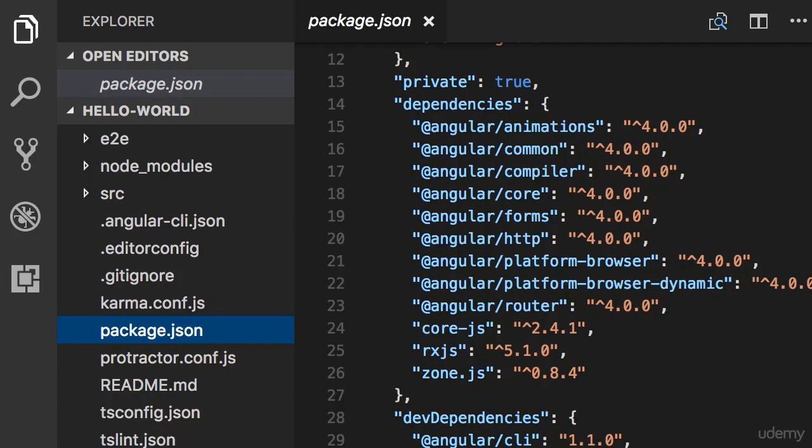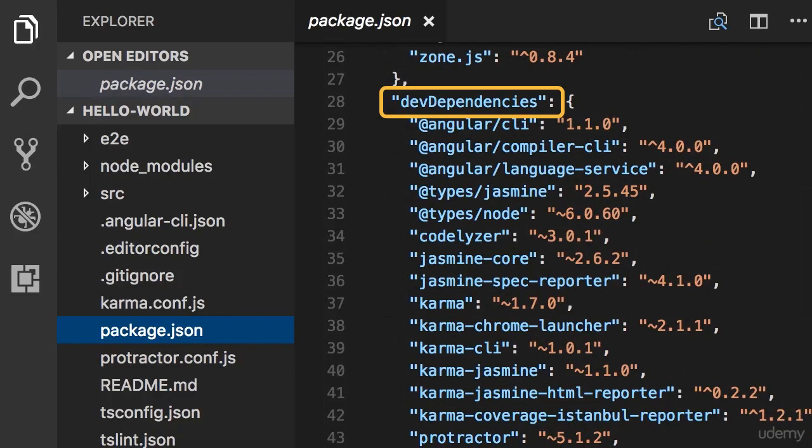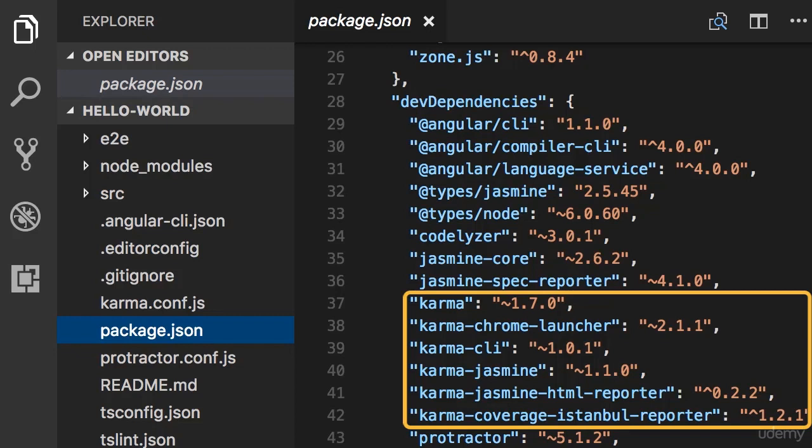So in the future, as we use third-party libraries, you will see them listed here under the dependencies. Now below that, we also have another setting or another key called dev dependencies. And these are the libraries that we need in order to develop this application. So we don't need these to run our application on a production server. These are purely for a developer machine. So here we have a reference to Angular CLI, which you're already familiar with. We also have a few other references to Karma, which is again a test runner for JavaScript code.